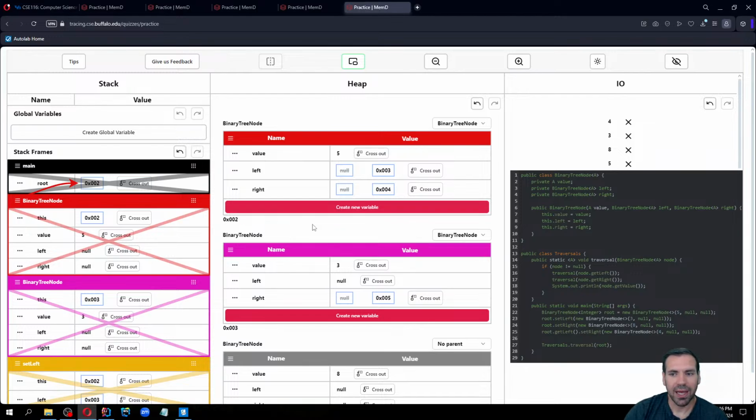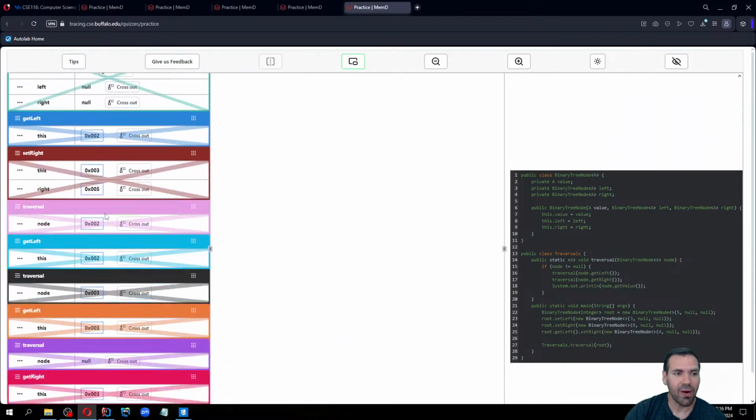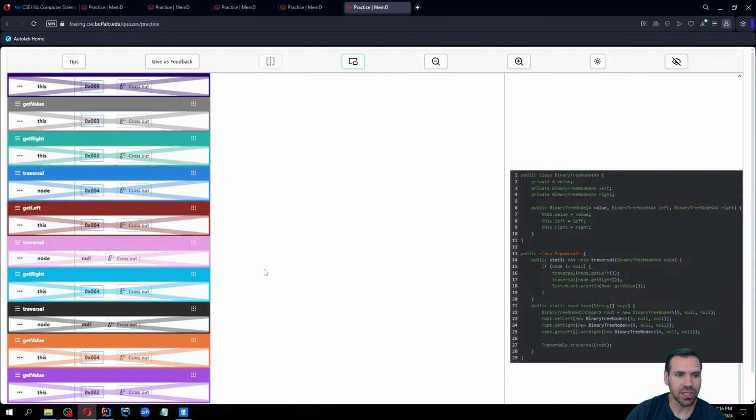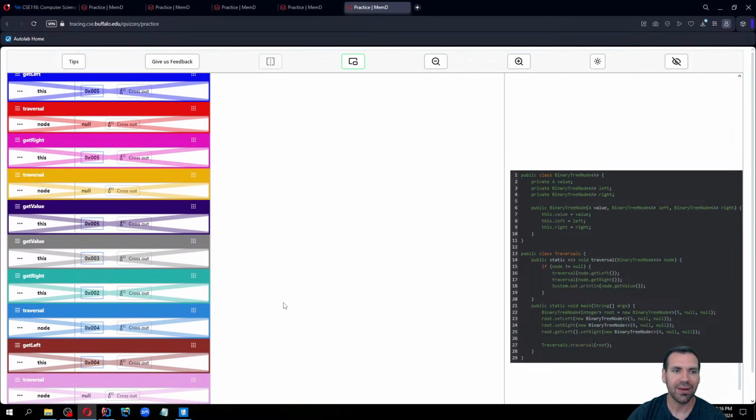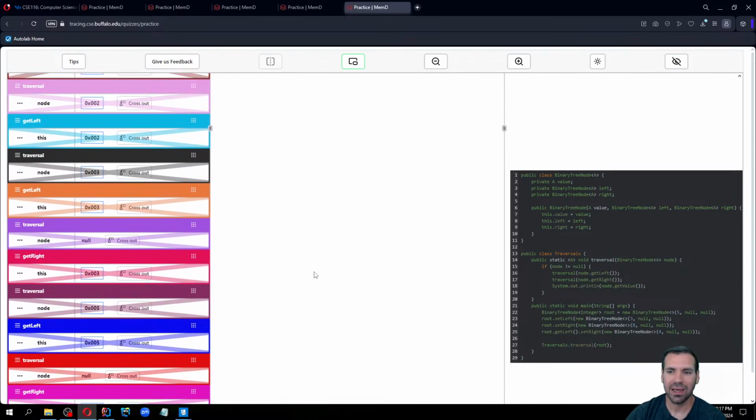So that's that memory diagram. I like to set up quizzes a little bit differently so we don't have all of these calls where you're just clicking through and not really thinking. You're not really being assessed on any learning objectives. You're just remembering to put all of your calls on the stack. I don't like that on a quiz because even I almost got lost in the details here, with get left, get right, get value, traversal of null.